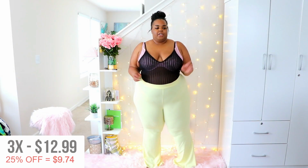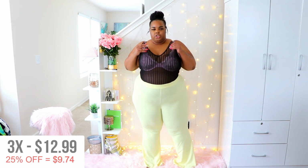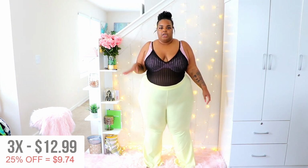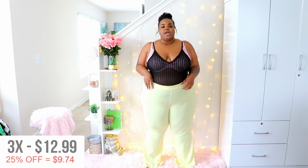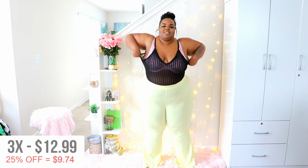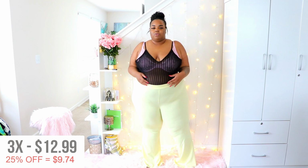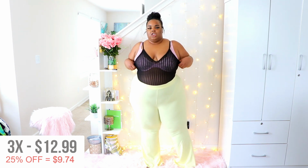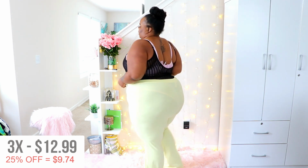Before I put on a top to match these pants, you know, this is a set. I wanted to show you this bodysuit, which is just a mesh, all sheer bodysuit. I would definitely wear a black bra or bralette underneath. It is a thong, so it cuts pretty deep. But it's comfortable. I actually didn't think I'd be able to fit it because sometimes jumpsuits don't work for me because they don't have enough length in the torso. But this one is fine. Again, it's just all see-through, and I don't know how I will wear something underneath if that makes sense.